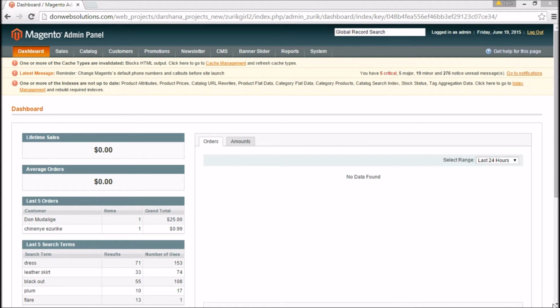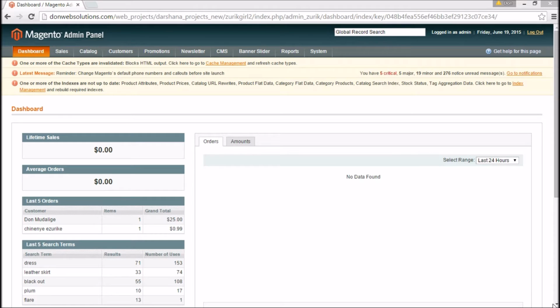We're going to talk about how you can change transactional emails in Magento. Recently one of my customers came back to me and said, "Hey Don, how do you change the default email templates in Magento?" I believe they wanted to make some simple changes in the system. So I am going to explain to you step by step how you can change transactional emails in Magento.